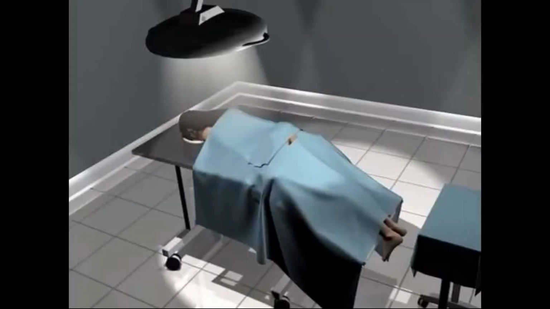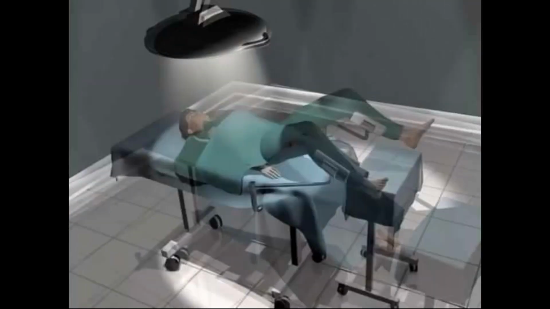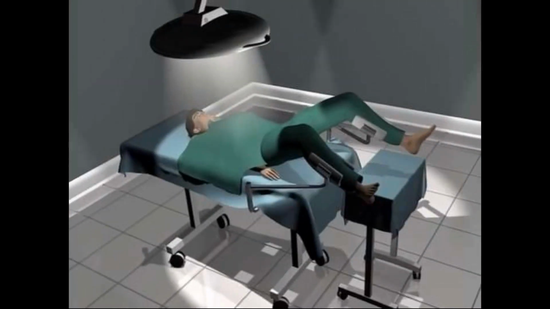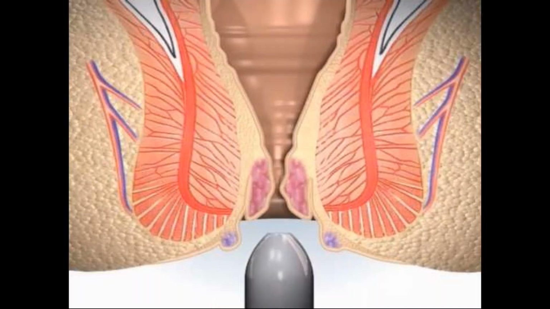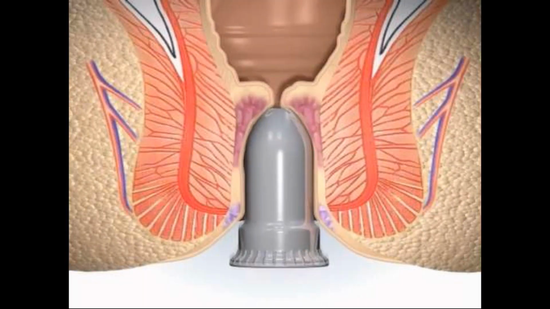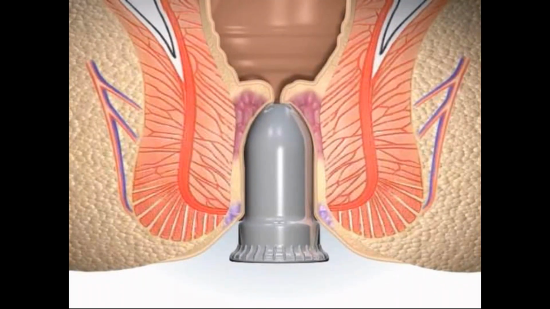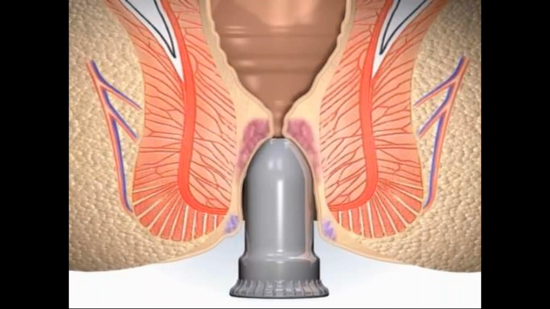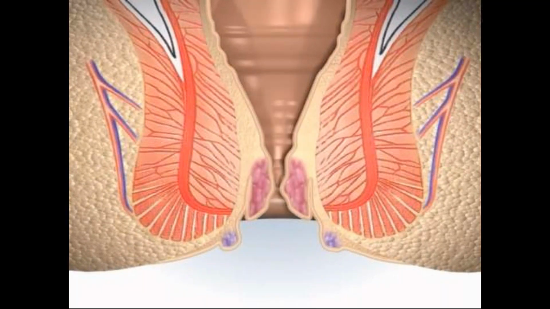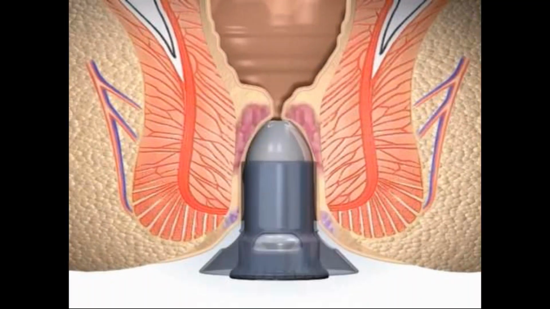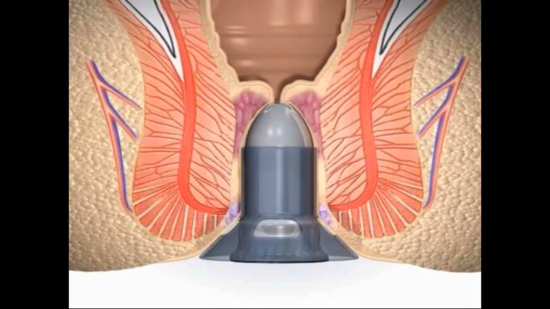The patient is positioned in the prone jackknife or lithotomy position. The anal verge is gently massaged and dilated before inserting the dilator. It is recommended that the obturator be inserted alone as part of the dilation process. This will help to prevent damage to the internal sphincter. The obturator is then removed, and the circular anal dilator with the obturator in place is inserted.